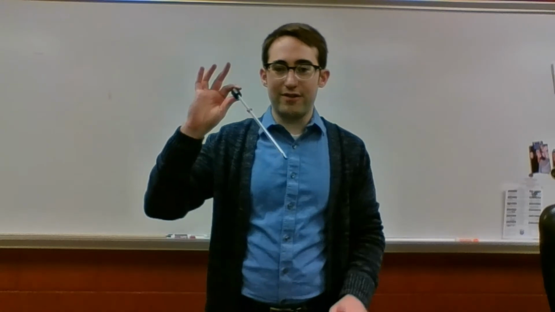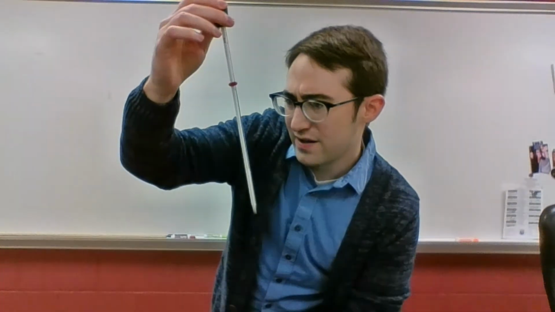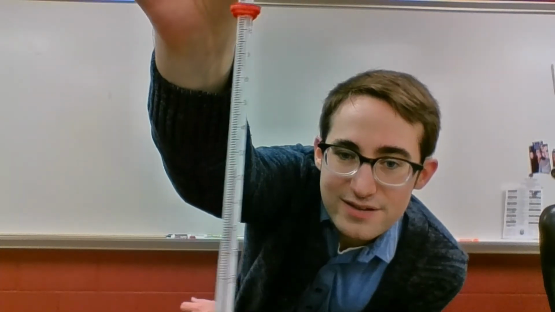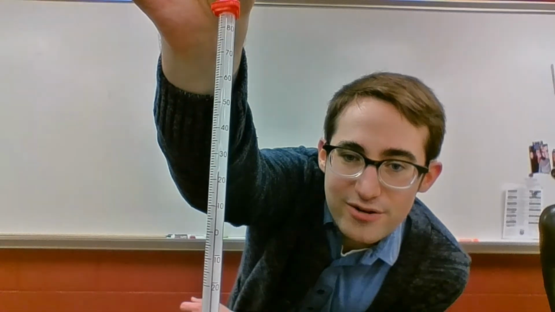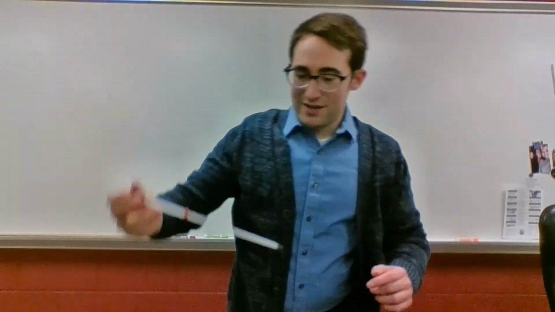Station 5 is a regular old thermometer. If I can get it up close enough here, we're about at 23 or 24 degrees Celsius. Let me see if I can light it up with the numbers. There we go. Yeah, about 23, 24 degrees Celsius. Okay. What I'm going to do is rub my hands together, get them all nice and toasty with all that friction.